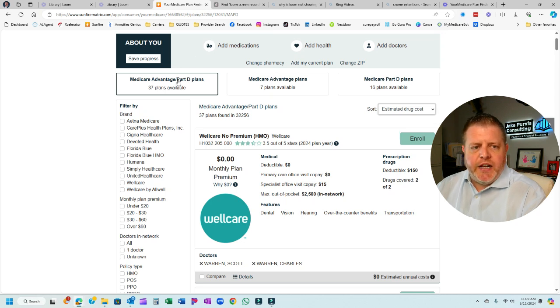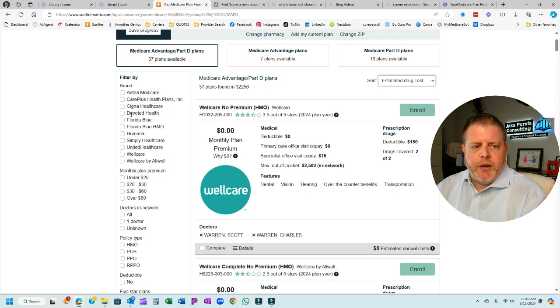And we can compare Medicare Advantage that include drug coverage or Part D. Medicare Advantage only, these will not have Part D coverage. You only want to be looking at these plans if maybe you've got TRICARE or possibly a late enrollment penalty you don't want to deal with, or CHAMPVA. There's a couple very, very minor chances you'd ever be utilizing one of these plans. More than likely you'll be looking at Medicare Advantage with prescription drug coverage or Medicare Part D plans only.